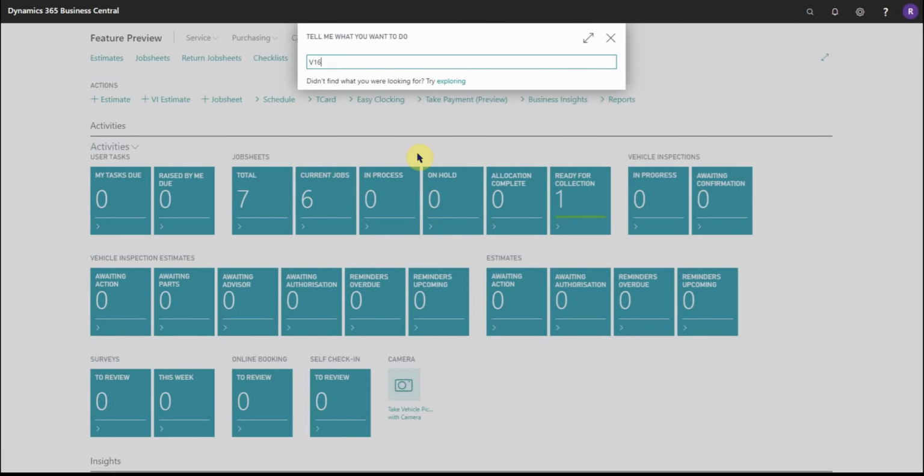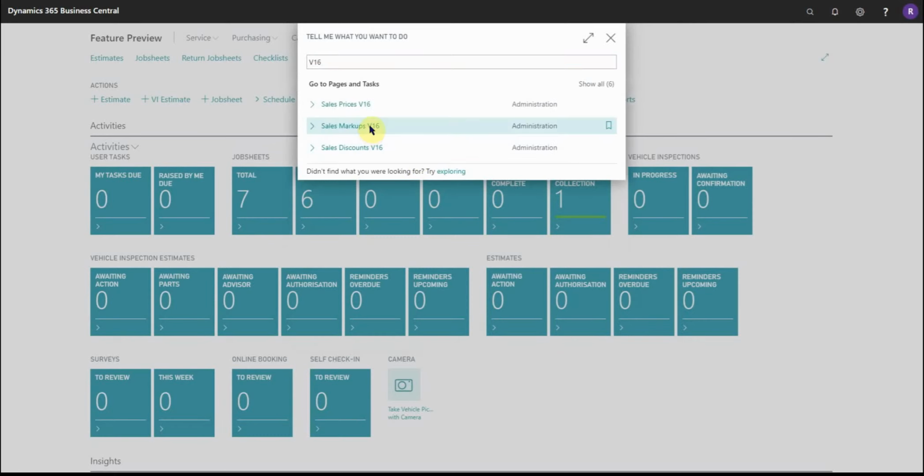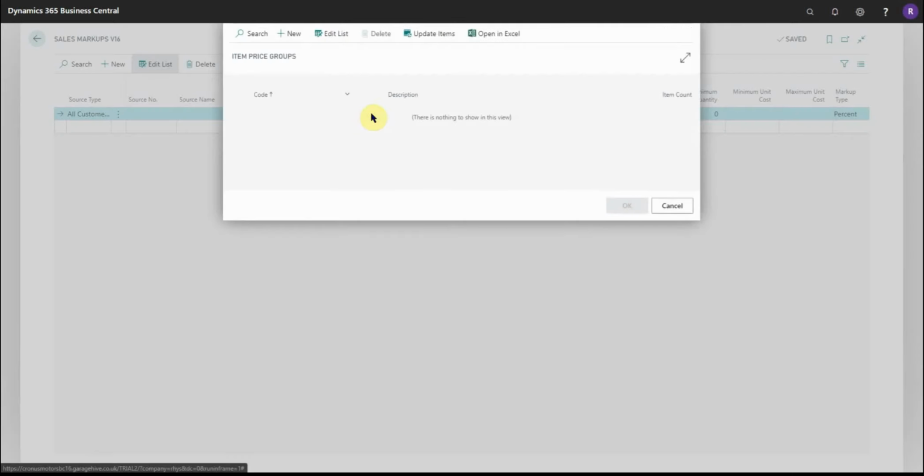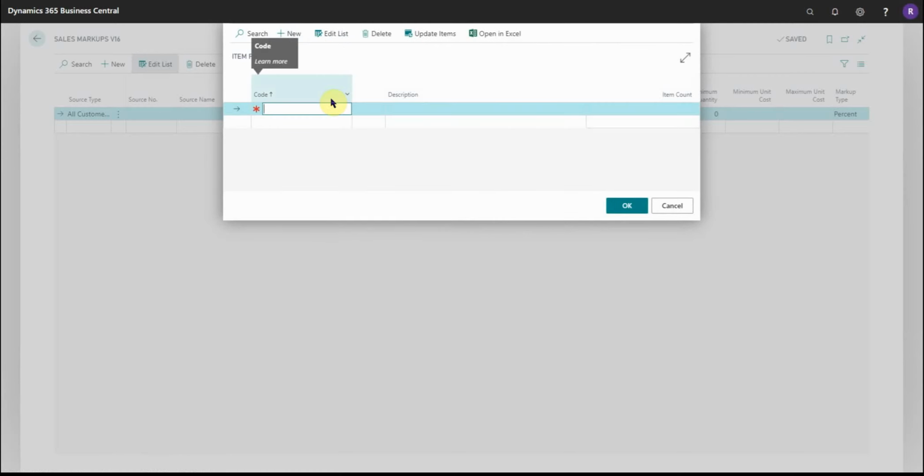So if I search for V16 markups, let's say I'm going to set up all customers for the item price group of, there's not one, so item price group of tyres, 15-inch tyres.